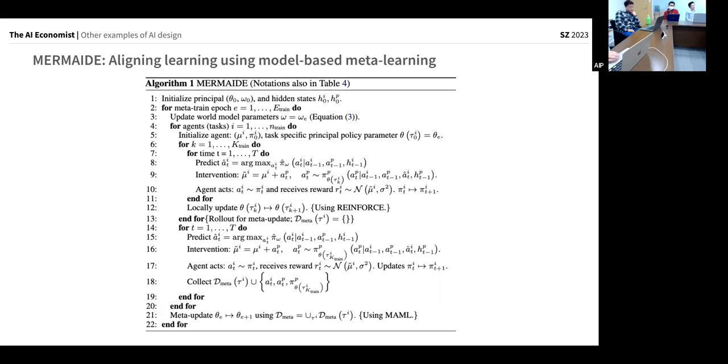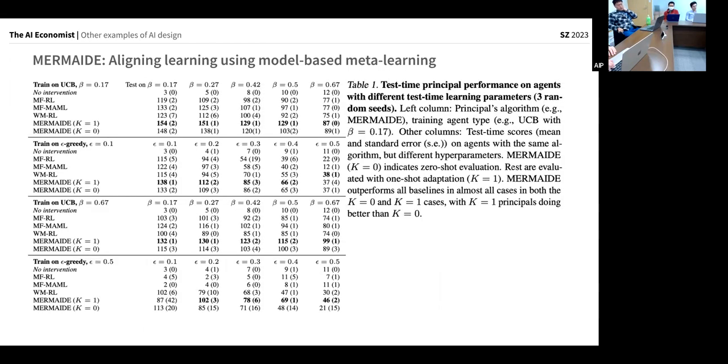And then update that one using meta learning, and then that gives you some sort of meta planner policy, right? And it turns out that gives you a very robust initialization at test time to then do very well on test time agents. And so here's a table of the results.